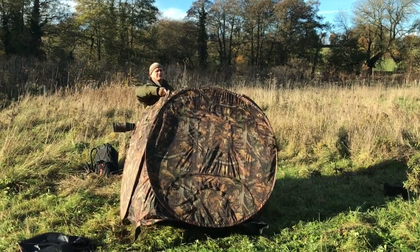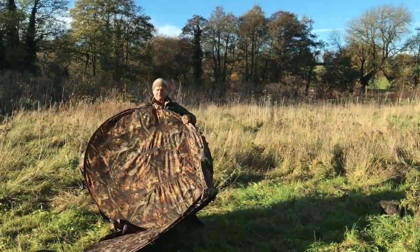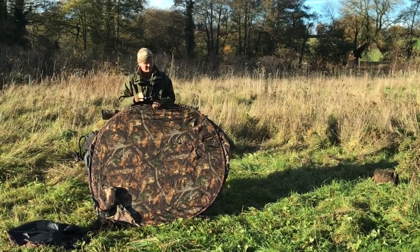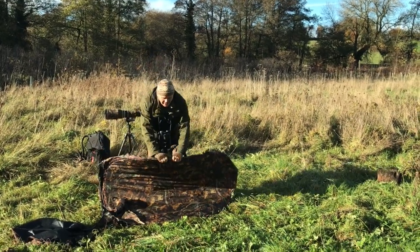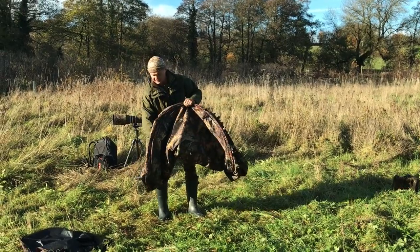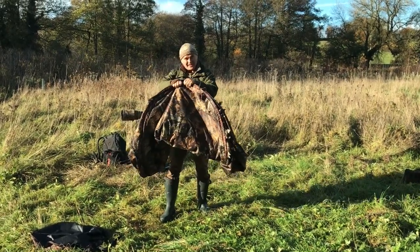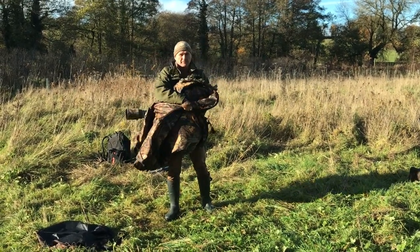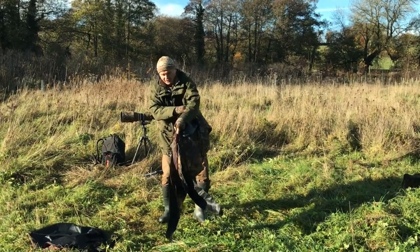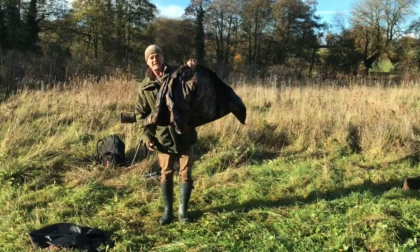Start by collapsing the hide in on itself — there you go — and then you make a hide sandwich. Now this is the bit that many people think is tricky, but it really isn't. Just fold the hide down in half, grab it by the middle, fold the little flappy bits in at the bottom like this, and you've got a sort of figure-of-eight. Keep this held really firmly, grab one loop, push it up and against yourself, keep the middle held firmly, grab the other loop, push it up and against yourself, and you've got three circles that you just juggle about and slot into themselves — bingo, it's ready to go straight back in the backpack.